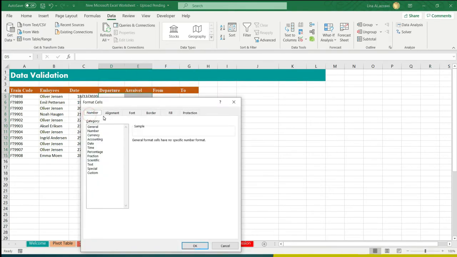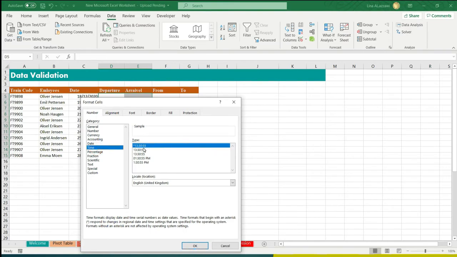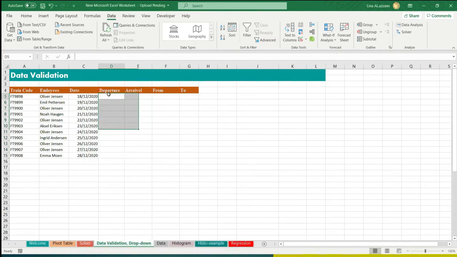I can change formats and make the time look like the region. If we make it 3 a.m., it won't accept it.